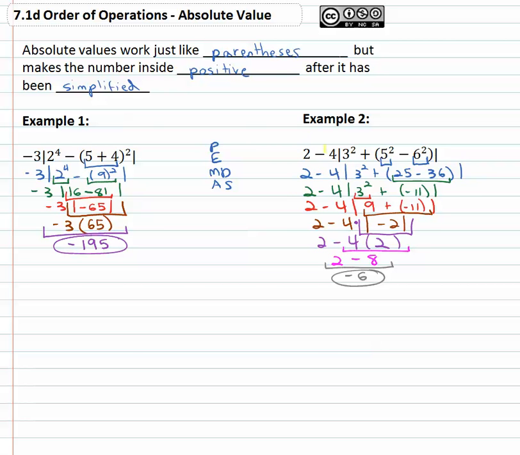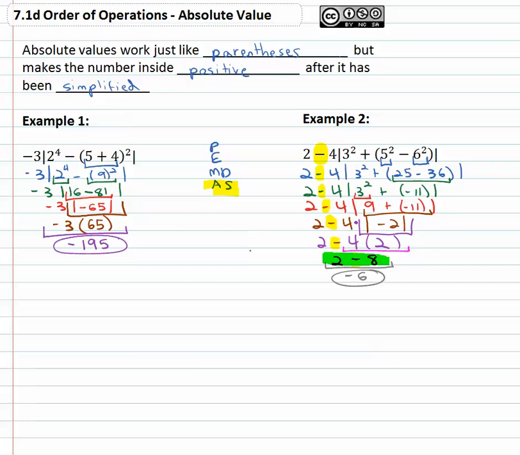I want to note in there this subtraction at the beginning of the problem, 2 minus 4. A common error students run into is they see that 2 minus 4 at the beginning and they want to do that subtraction early. But where does subtraction come in the order of operations? Subtraction comes at the end. That 2 minus 4 is not in parentheses, so that subtraction step has to be done at the end of the problem, not too early. Notice we weren't subtracting 4 at all, we were actually subtracting 8. We actually did 2 minus 8 when it was correct. So please be careful of that error as you're simplifying.